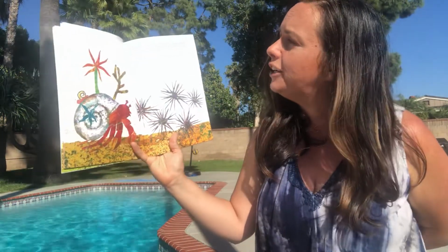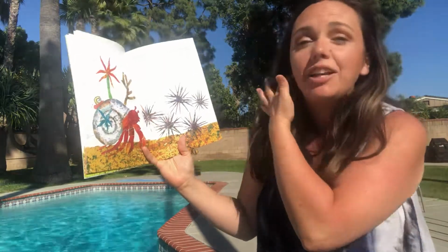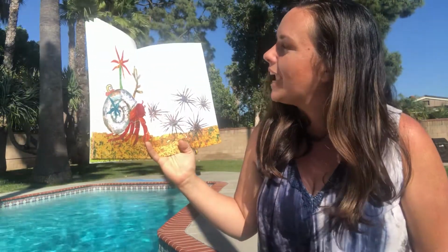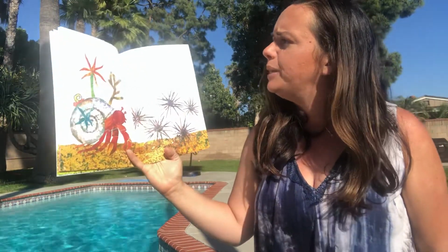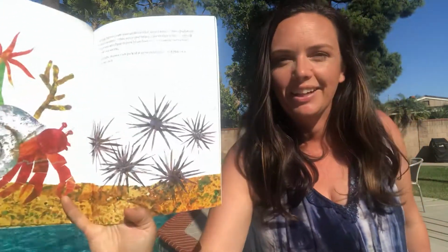In July, Hermit Crab came upon several sea urchins. They had sharp, prickly needles. How fierce you look, said Hermit Crab. Would one of you be willing to protect my house? I would, answered one spiky sea urchin. Gratefully, Hermit Crab picked it up with his claw and placed it near his shell.